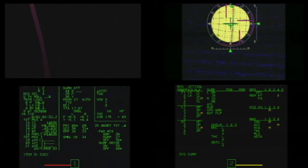During the burn, about 2.5 minutes into the burn at a VGO of 329, you will go straight feed. Straight feed at a VGO of 329. I got it right now. And that should get our OMS down to about 8% when the burn's complete. AF2, yep, you're done. Okay, next page.